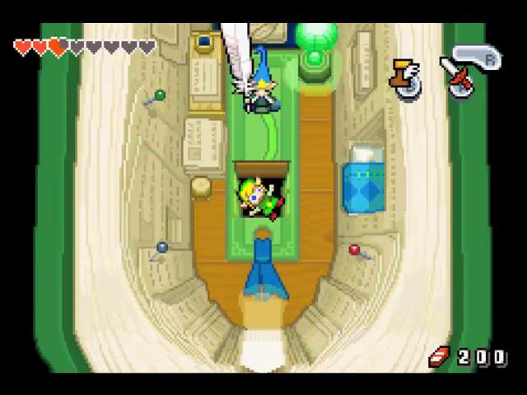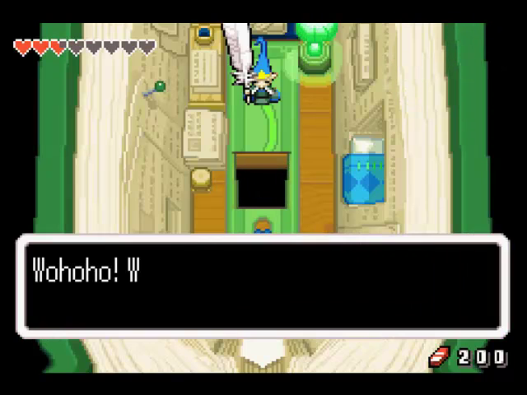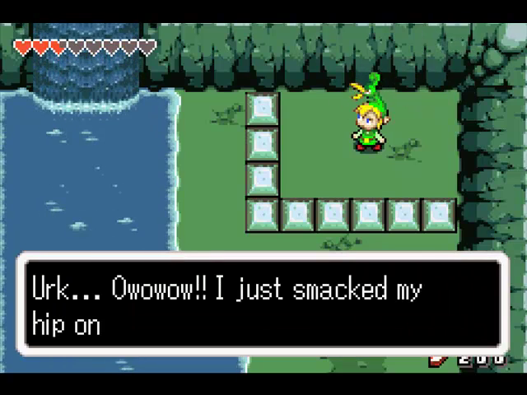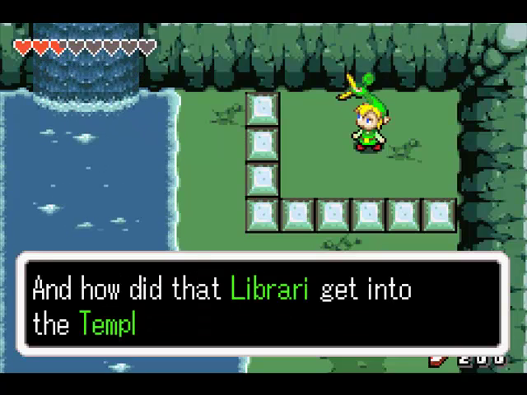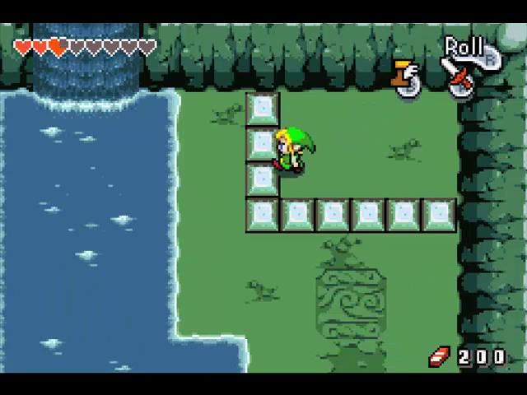Oh, that's terrible. Just drops people. Oh, and here we are. Just smacked my hip on something. You don't have a hip, good sir. You are a hat. That's just silly. Yeah, no, Temple of Droplets. Right. Ah, there we are.